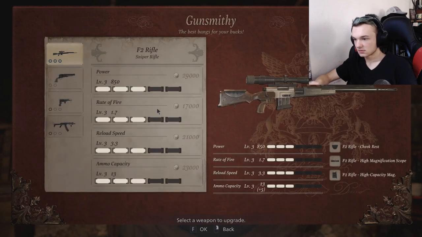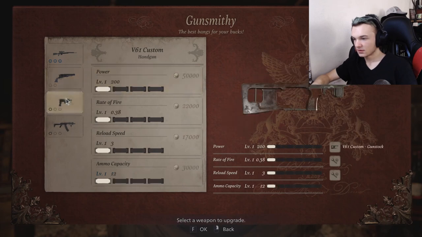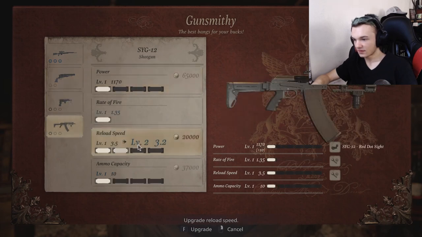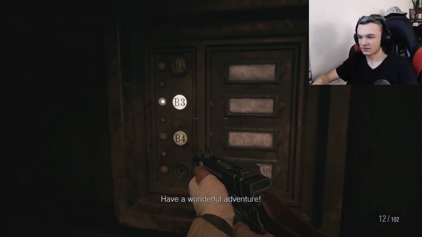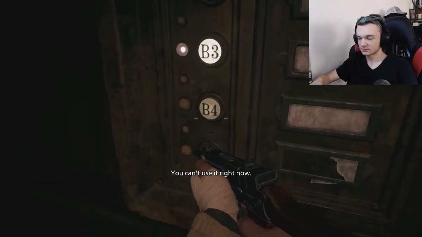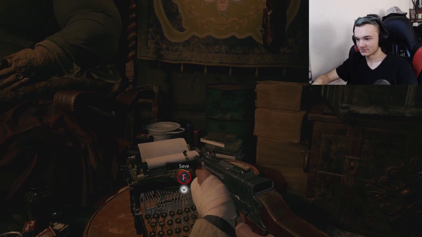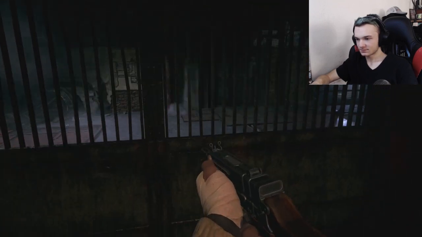Hey Google, convert 200 pounds to kilograms. I don't really have anything else I could upgrade if I wanted to. Man, have a wonderful adventure. Man, I would have had so much more money. If okay, I didn't. Google, turn volume up to 50%. Yeah, it's like how that works.